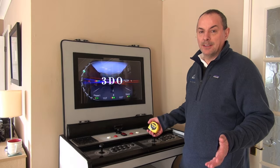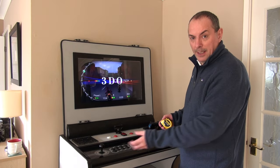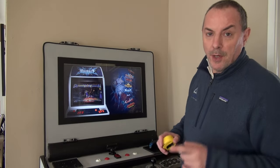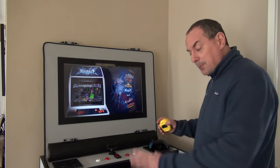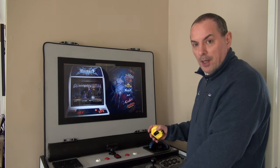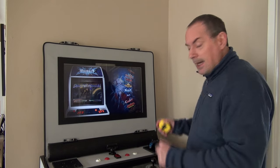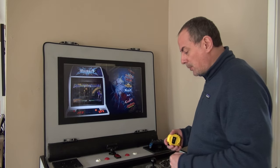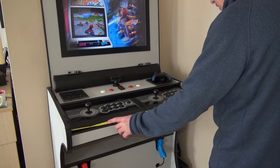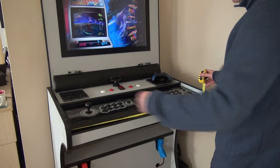From here on in, the remaining eight pieces of wood are all the same width — you just cut the correct height or depth for each particular one. The width of those eight pieces is going to be determined by whatever joysticks you decide to use, but make sure they're large enough so that in two-player you have sufficient space and don't feel cramped. Measure the width of your two joysticks very carefully because this will be the width of your machine before the side panels are added.